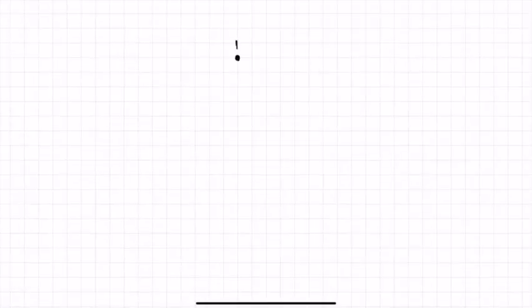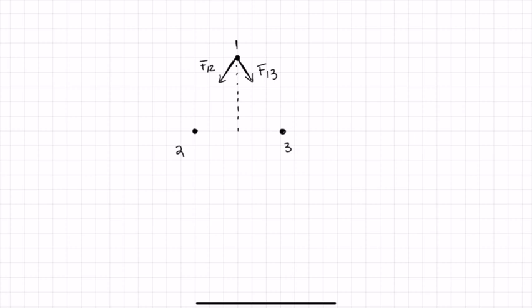So if I had set up this question instead of, let's say, one was at the peak of an equilateral triangle, and I hope that those are the same distances away. I think they are. And I had put 2 and 3 here. I think those are equidistant. Yeah. Then I would have had F12 going this way and F13 going this way. But if they're all equal masses, and that's kind of the other key thing, they have to be equal masses, equal distances in order for you to get this kind of nicer, quote unquote, symmetry.